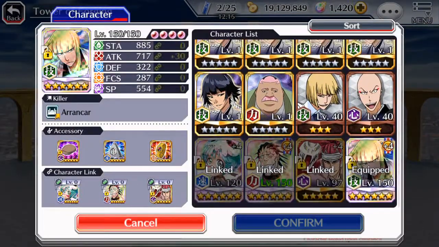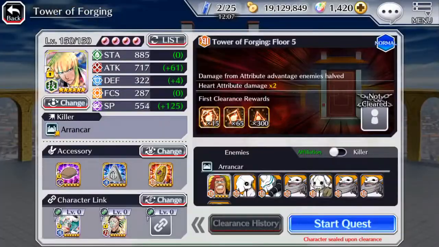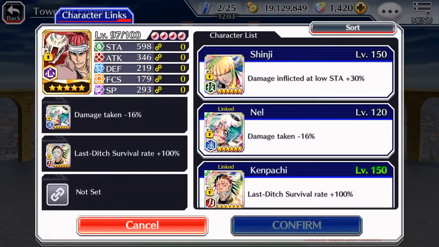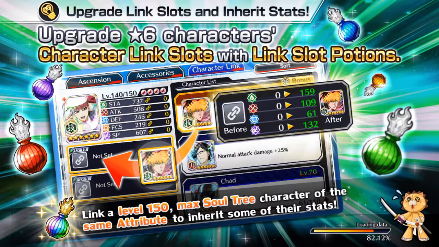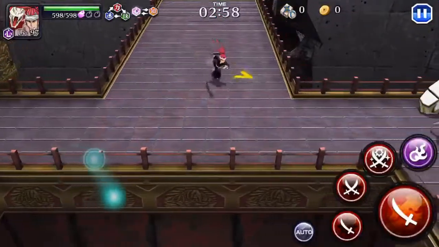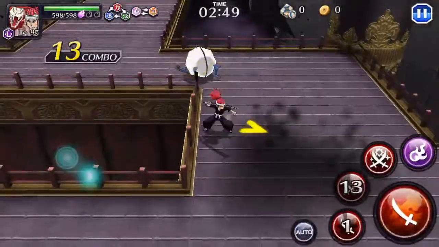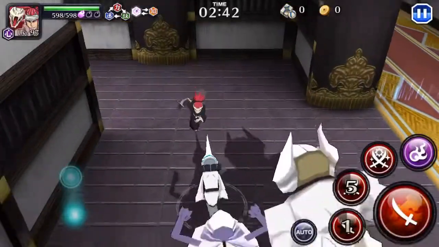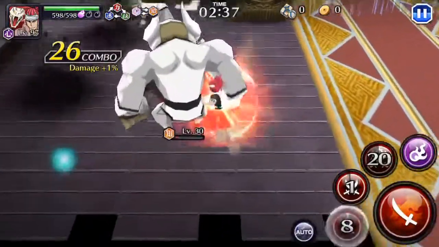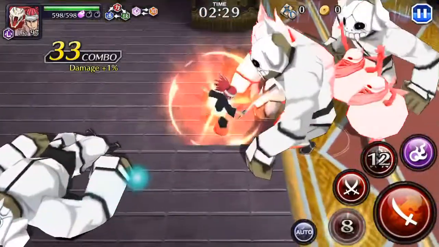Okay, character is sealed upon this floor. So, let's pull you out of the link. Put you in the slot, and then we'll put Shinji in the link. This is gonna go so bad. Renji sucks. Although he's hitting a lot harder than I expected. And I don't like that. I don't like that he's not crushing my expectations entirely. Like, he's doing okay.